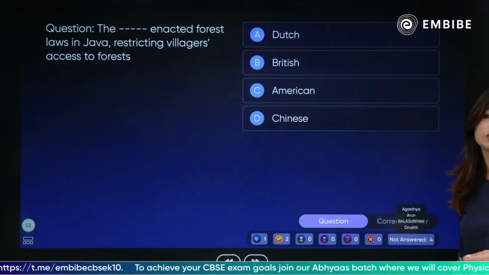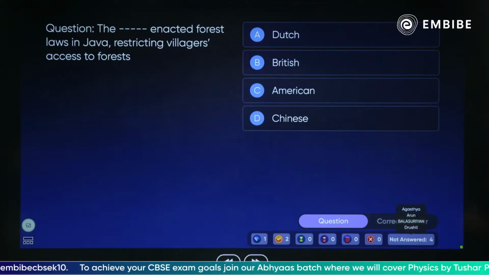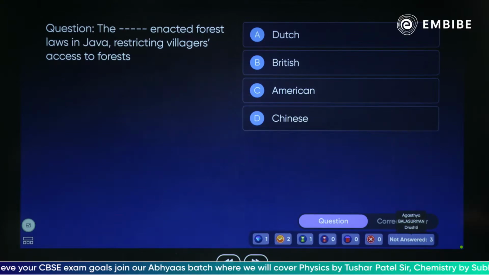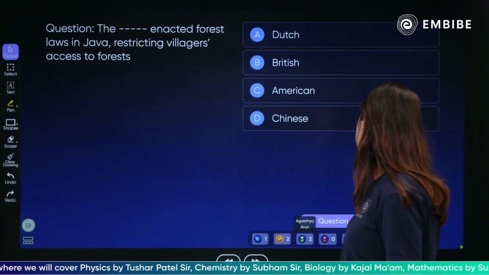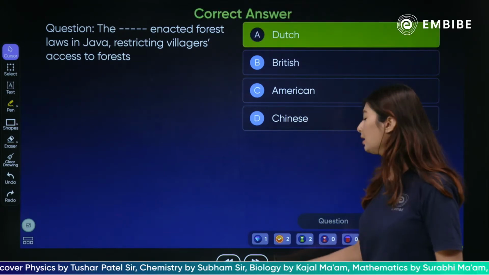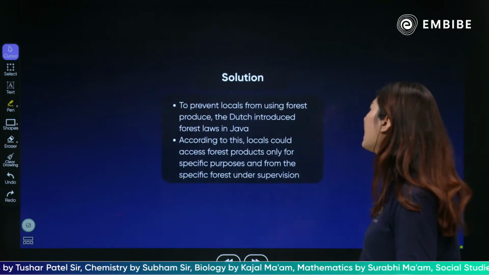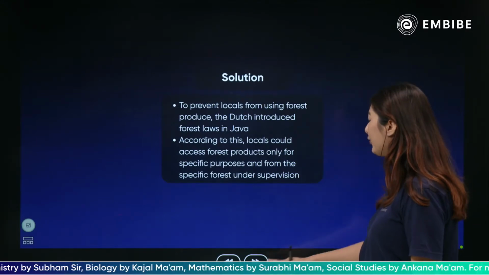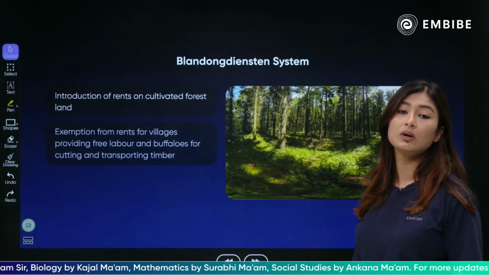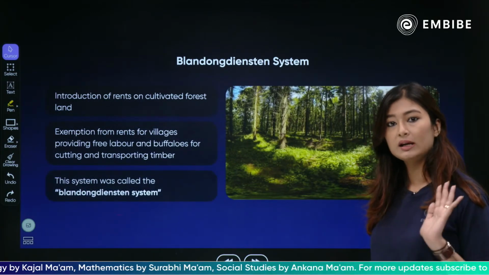Which government, which was the colony that was ruling Java and making the forest laws, not letting the tribes over there, Kalangs को control करना चाहते थे. Who were they? And Agastya and Arun have also answered it was the Dutch, right? कौन थे? Dutch थे. Britishers तो यहाँ पे थे. तो locals को Dutch दूर रखते थे. Locals could not access the forest. If they tried to do that against the rule and the regulation, they were severely punished.